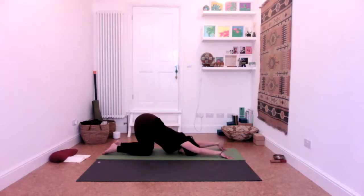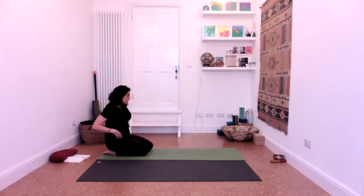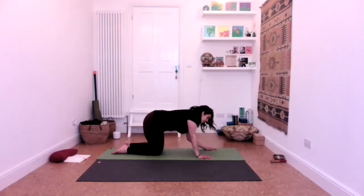Nice and chill. Now, stay where you are. If you're all right, I'm going to give you the option for an inversion, which is the equivalent of a headstand without doing a headstand. Rabbit pose. And I'm not going to do the fullest expression of rabbit pose because, well, when I say fullest expression, I mean the one that if you Googled it, you'll see the pictures. It's not the fullest expression, it is an expression. Because my arm's not long enough, frankly.